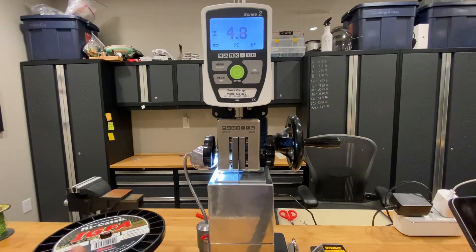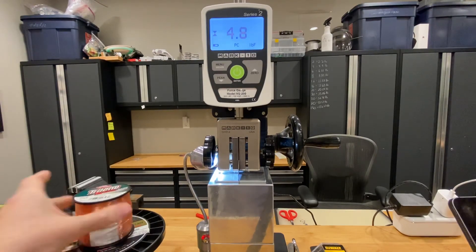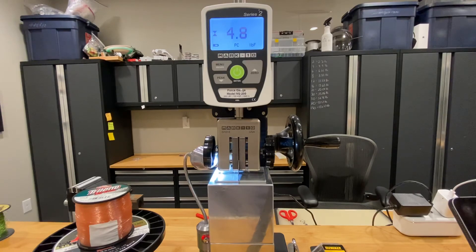I think that really depends on application. If you fish a lot of structure where you're broken off a lot by rock, concrete, or wood, and you're not as concerned about the strength of the line itself, you should go with the Momoi — at least in comparison to the Berkeley in this test. The Berkeley would be great for open water situations or in areas where abrasion resistance is less of a problem. So there you have it. Thank you.